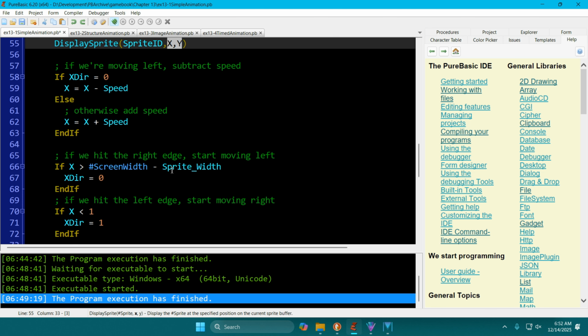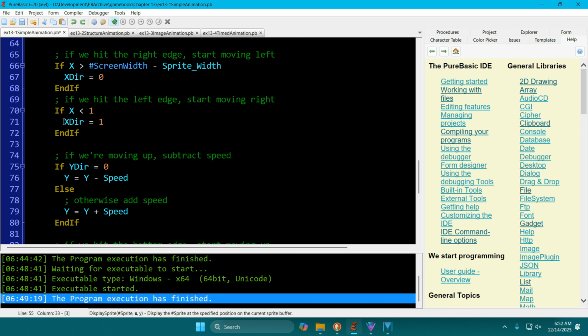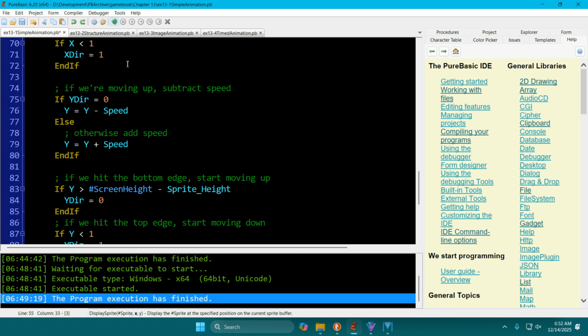So we're saying, if he hits the right edge, we have to move that upper left coordinate to the right side and see if that's hit. If we hit the left edge, then we flip our direction to 1. Now we're moving up.